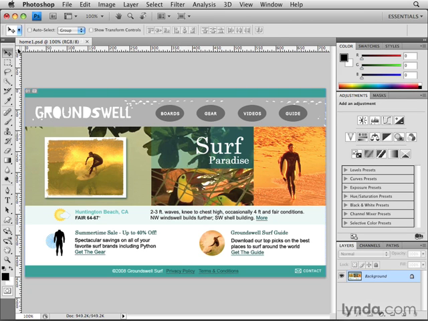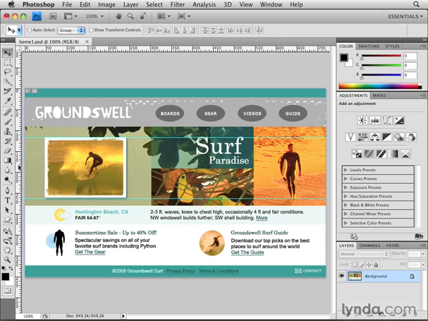By the way, when you do have the rulers open, you also have access to guides, and guides are also very useful for positioning and measuring as you're laying out a web page. To create a guide, I can go to either the horizontal ruler or the vertical ruler and click and drag to bring out a guide, and just drop it wherever I want. The guides are also useful for showing you where you are on the ruler. I can drag out more than one guide.